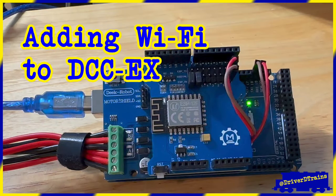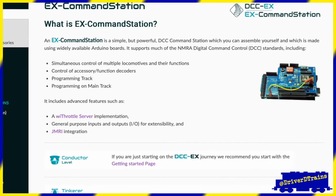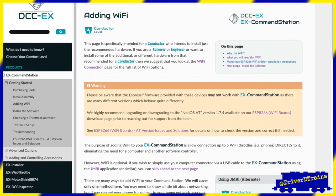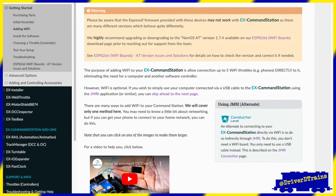Adding Wi-Fi to DCC-EX. Now that we have assembled a basic DCC-EX command station and installed the DCC-EX software, let's add a Wi-Fi shield to the command station so we can use Wi-Fi throttles to control our locomotives.